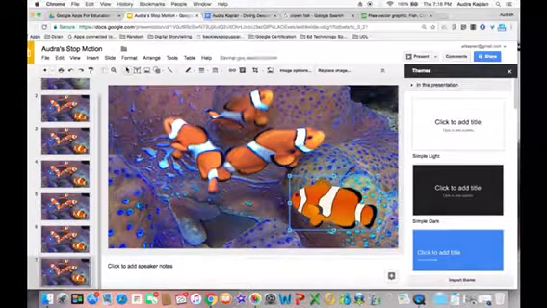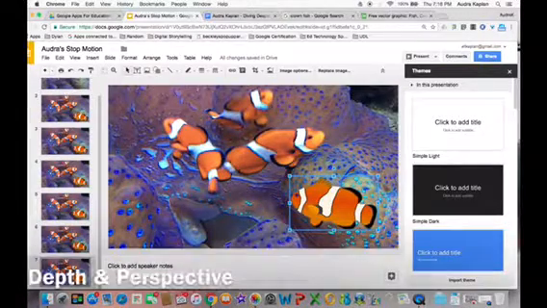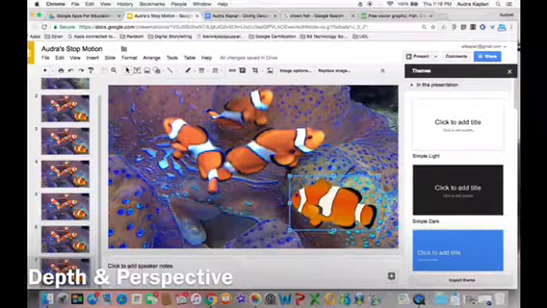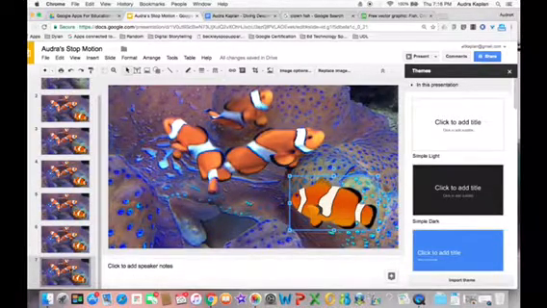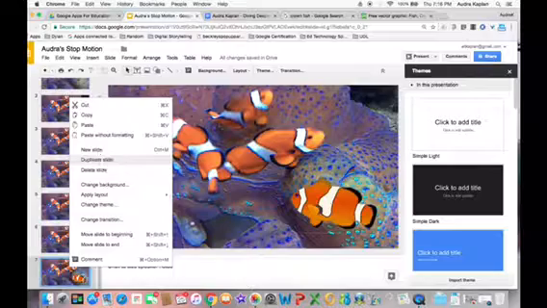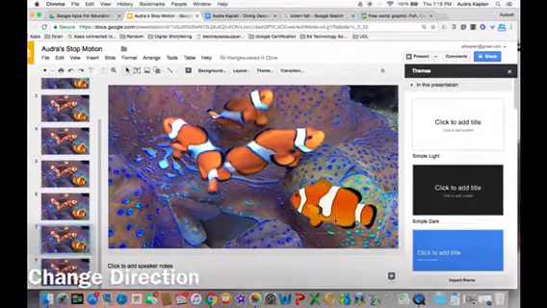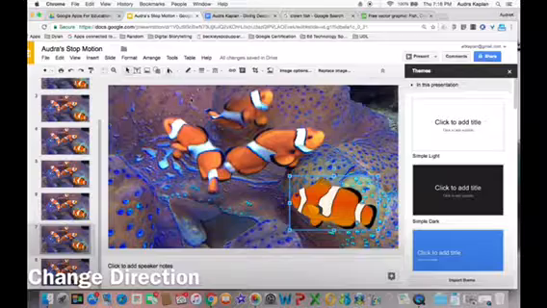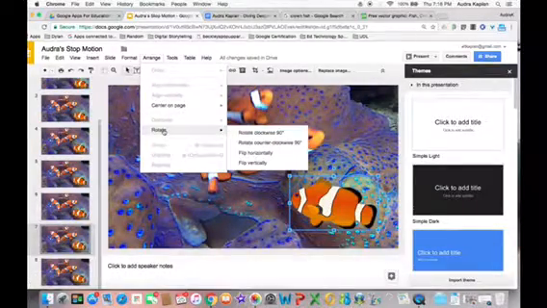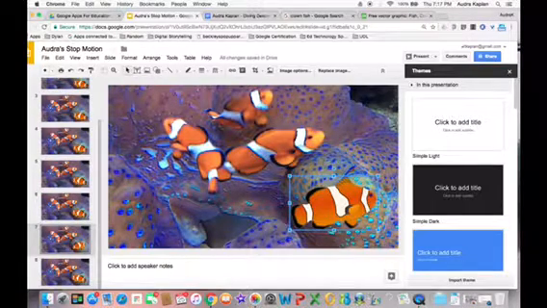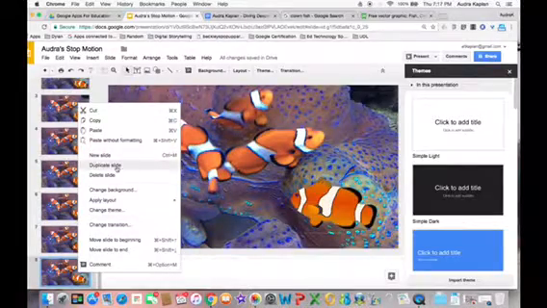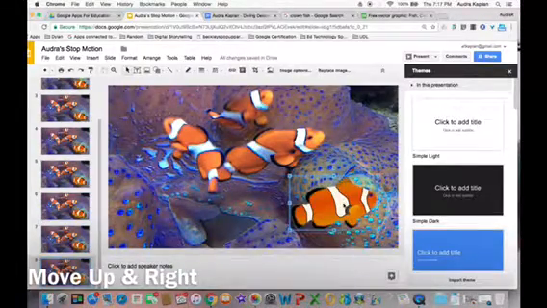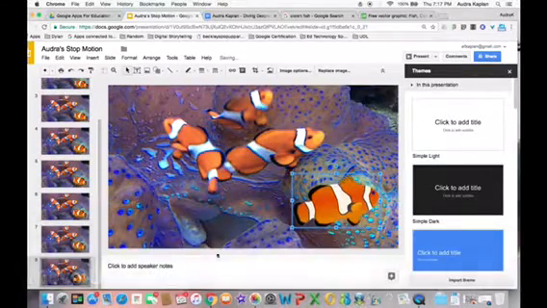I could make it get smaller each time to give it the appearance that it's moving farther away. I could make it bigger to make it look like it's coming closer to me. I could decide to duplicate my slide, and instead of moving it up and down, I might flip it, rotate it, flip it horizontally, and now he's facing the other direction. And now maybe I duplicate my next slide. Now that he's facing the other direction, maybe I'm going to make him go right and up.